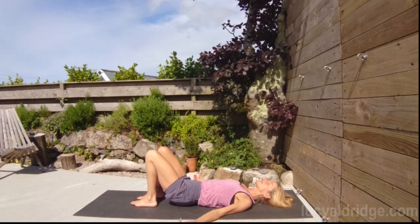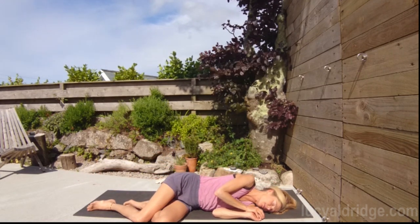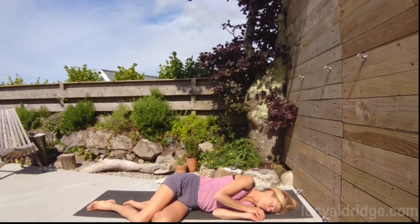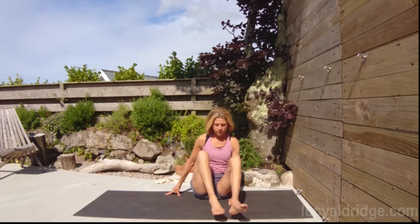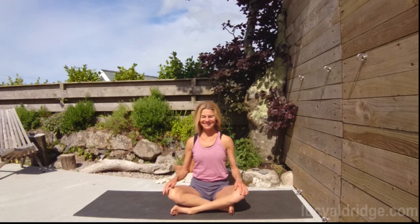Your right side. Rest to the right side. Sit yourself up, come to Sukhasana. Opposite cross of the legs, go unnatural. Sit tall.